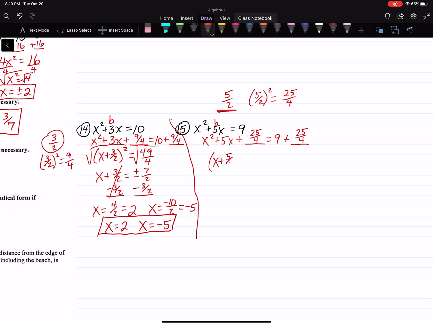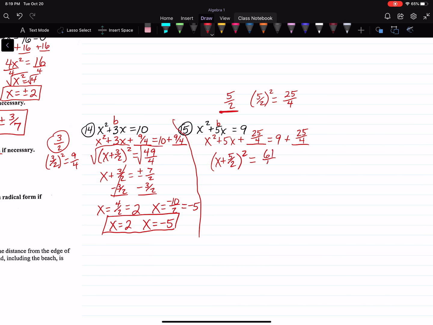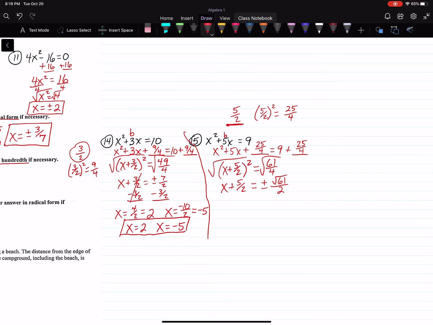So we got x plus 5 over 2 squared equals 9 plus 25 over 4. Stick that in my calculator. You get 15.25. I want the fraction, so I hit math, enter, enter. I get 61 over 4. I take the square root of that to get rid of the square. So I have x plus 5 over 2 equals plus or minus. The square root of 61 is not a perfect square, so we just leave it as square root of 61. But the square root of 4 is 2. And then we subtract our 5 over 2 from both sides.